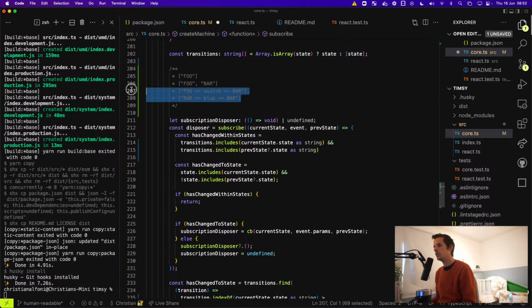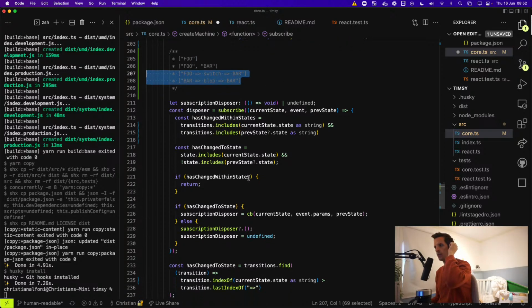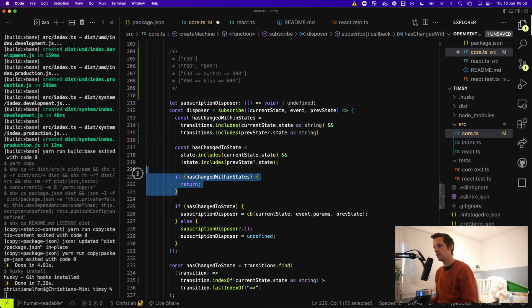Yes, it should. So it should always trigger. It's only these ones that should not trigger. Okay, so I just need to, yeah, exactly. Has changed within states. This is the one. This is the only reason to.